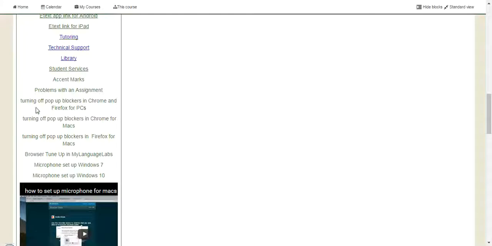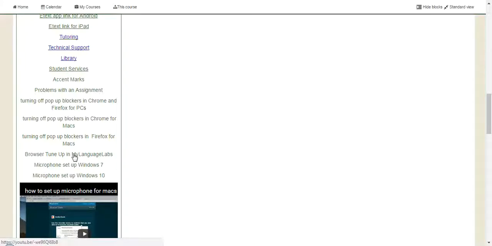This one tells you how to turn off your pop-up blockers in Chrome and Firefox for PCs. This one will tell you how to do it for Macs. The instructions that are in My Language Labs are for PCs, not for Macs. So I have made little videos that explain how to turn off your pop-up blockers. Pop-up blockers usually become a problem when you're doing oral assignments, so just remember that this stuff is here.